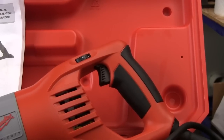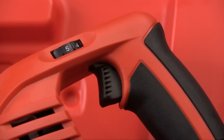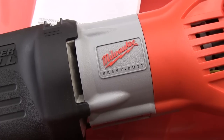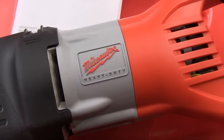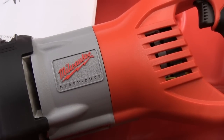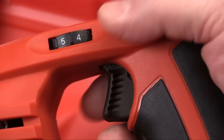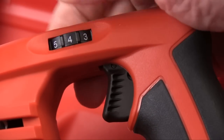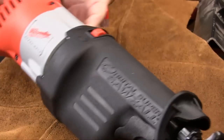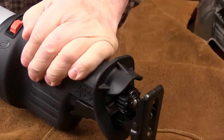The 15 amp motor in a real Sawzall is strong enough that you need a variable speed trigger and a speed control dial to keep it under control. The motor really is 15 amps, but Milwaukee motors always seem to run stronger than other 15 amp motors. The grip area is comfortable even with gloves, and the trigger and speed control are easy to get at. The front of the saw is easy to grip whether you need your hand under it or on top of it, depending on the cut.